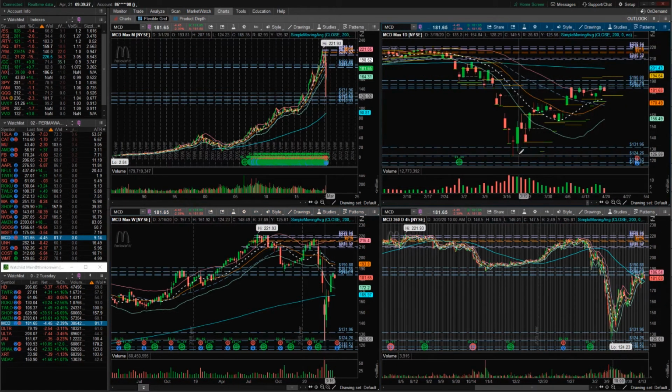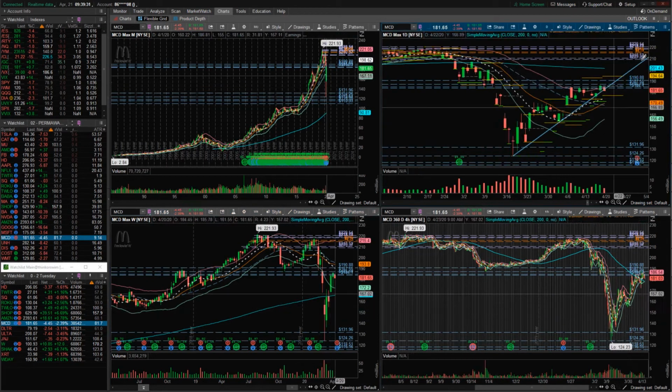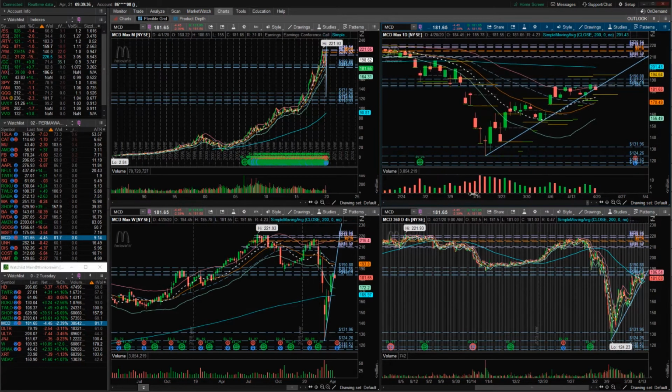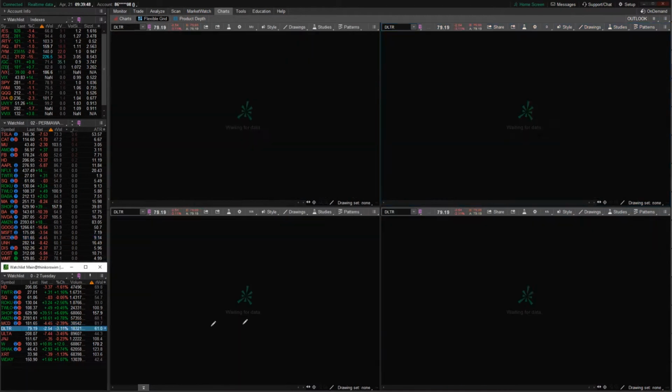We see the same pattern. That's why I'm not trading too many individual stocks, because it's the same thing going on, because everything's correlated when the market's going crazy. But we are breaking this trend line here. So perhaps even it not being able to hold the upper Celt here, maybe that was already enough. So definitely a short idea in the next coming days and weeks.